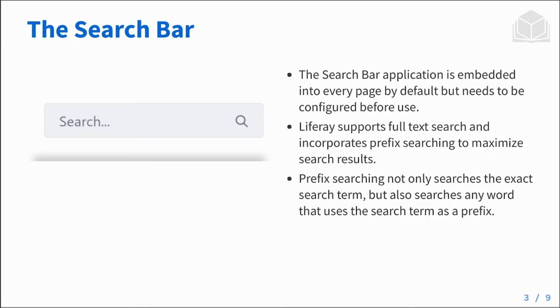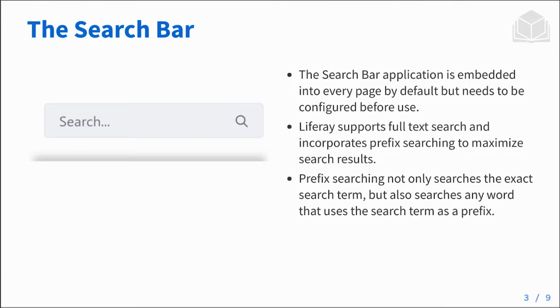Now, along with this, we've added a number of new widgets that we can take advantage of to build search pages the way we want as well. In the past, search was just what it was. You had a search application, you searched, there were a number of facets you could choose from, and that was what you had. In Liferay 7.1, we have the search bar, which is a widget that is embedded on every page by default. But when it comes to search results, we have a little bit more flexibility.